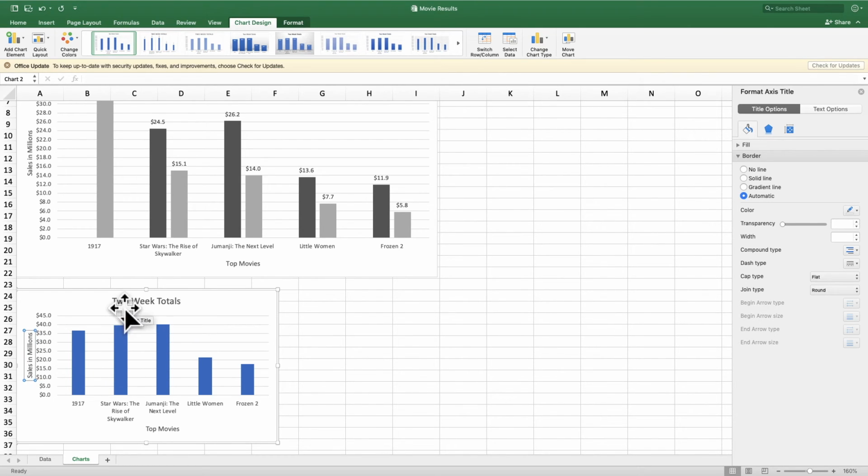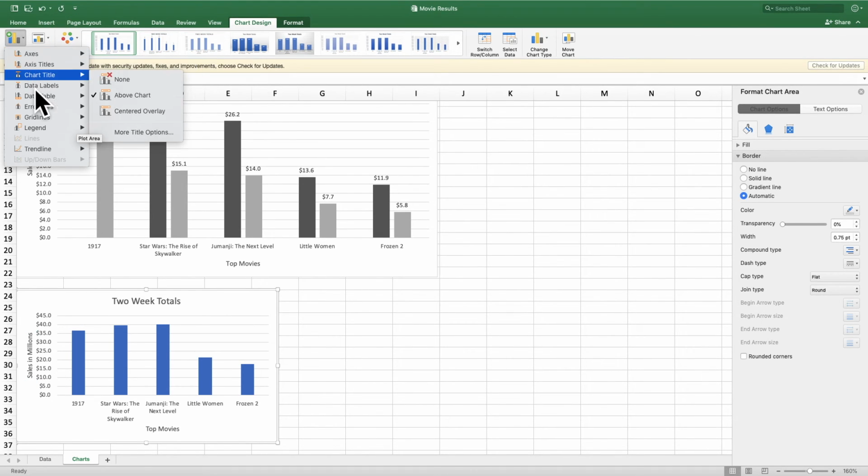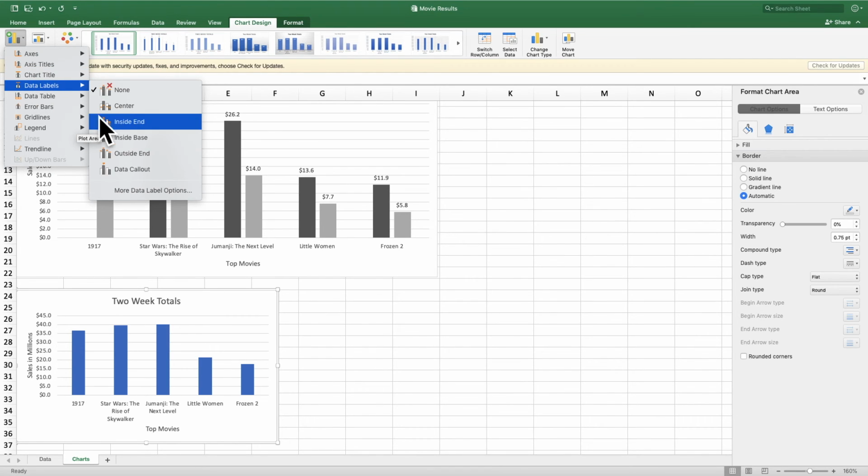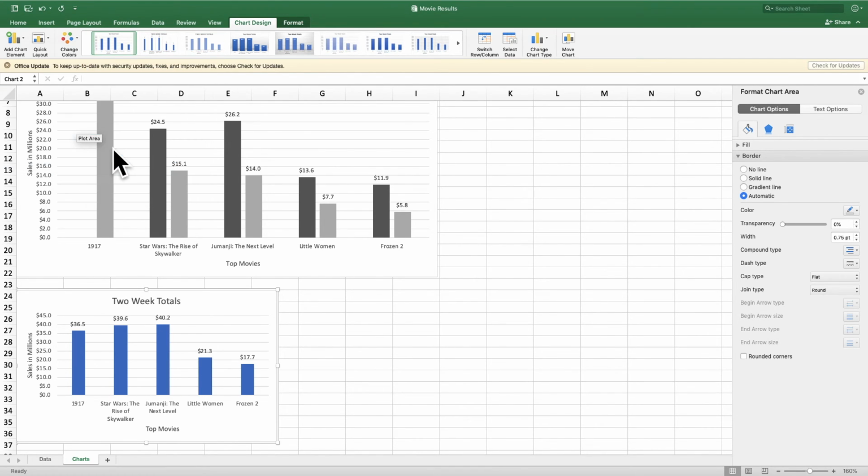Okay. We're going to add data labels. So click on your data labels, and I think it's always easiest to just do outside end. And then we need to change the title. So we're going to go box office results, last two weekends combined. Okay. Now let's go ahead and make this chart just a little bit bigger here.